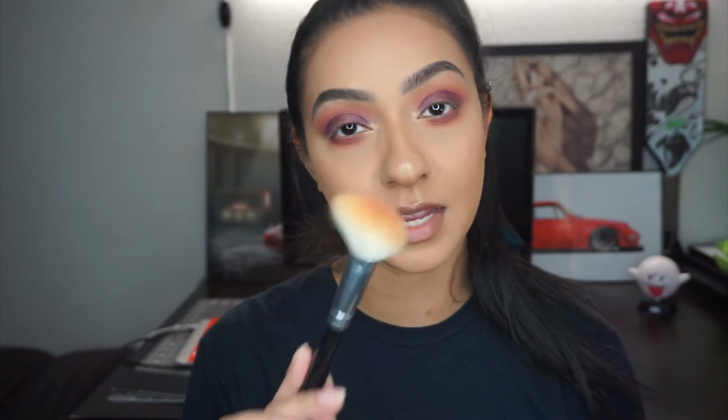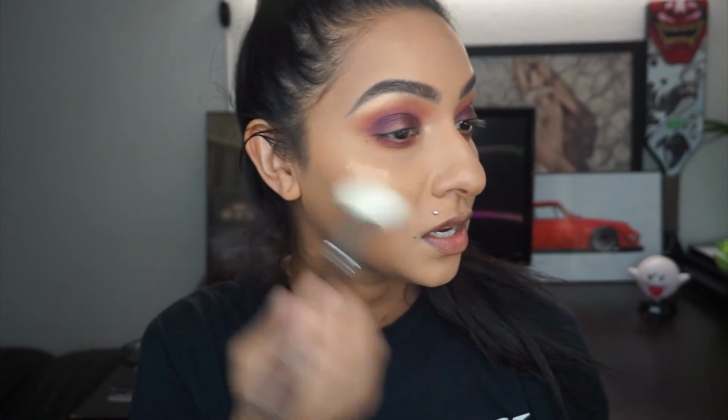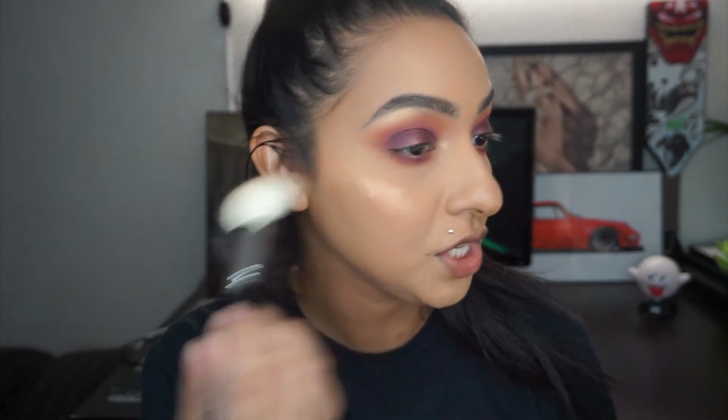I am going to finish up my face, and I'm going to use the Balm blush, and I believe this is called In Full Swing. It was a little sample that I got in one of my glam bags a little while back, and I'm just using the same brush I used to contour my face, and I'm just applying it in between the contour and the highlight. And I'm not bringing it all the way back, I'm just keeping it right in the apples of my cheek.